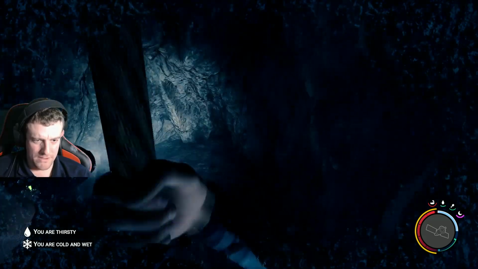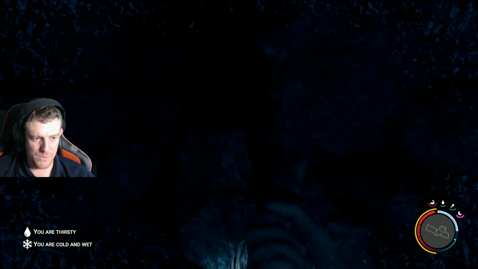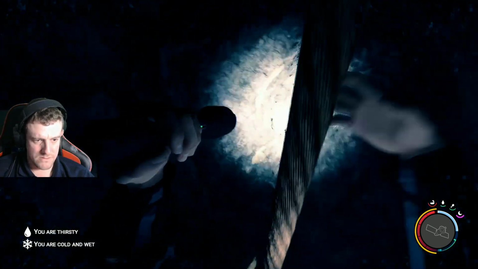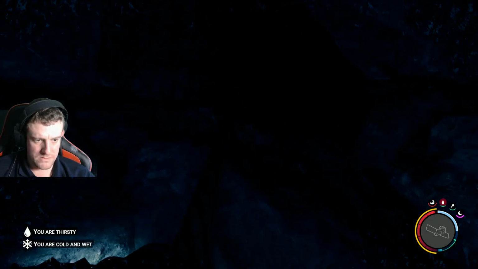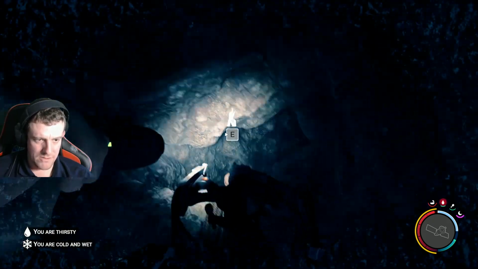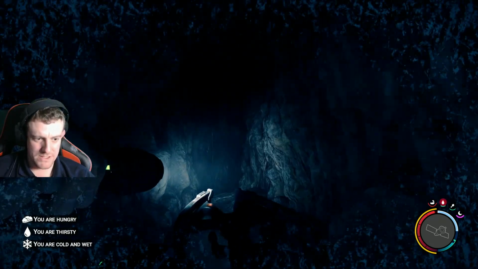Mate, we got to be coming out on the peak of the bloody mountain. There is no way we slid this far down. There is no way. This is mental. Can we climb down the road? Oh, we can still climb down them, which is good. So whichever way this is going to lead, you can get out this way.